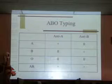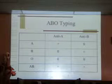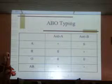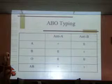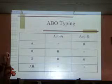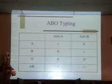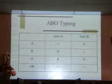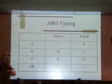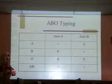So what was it that Dr. Landsteiner and his colleagues were looking at? Well, they categorized the blood, and they have the A, B, O, and AB groups, and then they have anti-A and anti-B. So they took the plasma from patients that are B and they possess anti-A. They took the plasma from A patients that are anti-B. Okay, so we consider these reagents because we know that it's anti-A and anti-B.